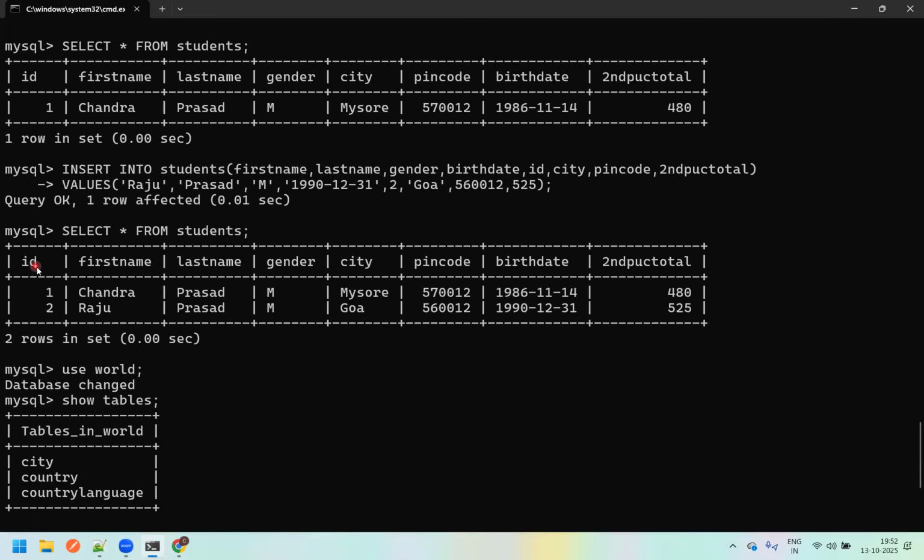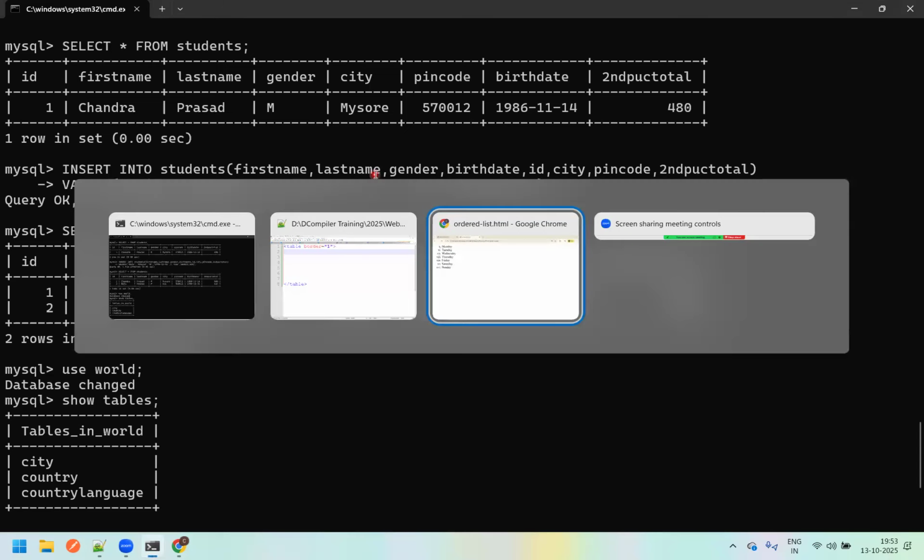I want to display ID, first name, last name, gender, city, pin code. For me, let me draw this for you. This is my row number 1, this is my row number 2, and this is my row number 3. I want to display this one. I would like to explain one at a time. We have 4 to 5 tags to understand. First is the table tag.